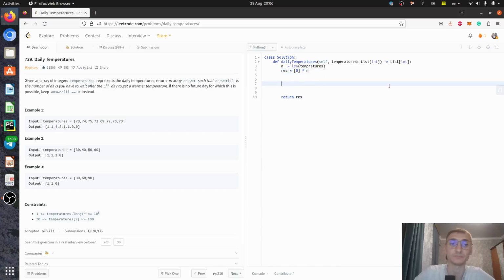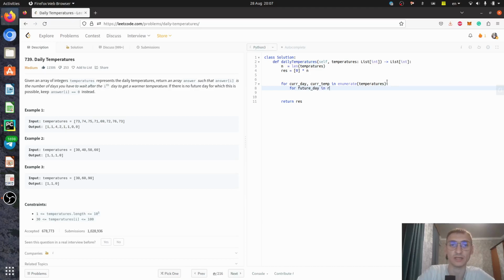Our logic: first, we iterate over our current day and current temperature, enumerate temperatures. This is our first loop. In the inner loop, the second loop, we're going to iterate again. This is going to be our future day.